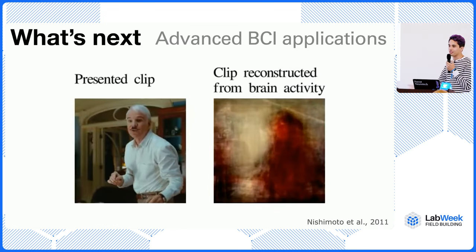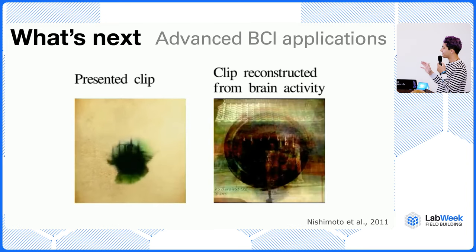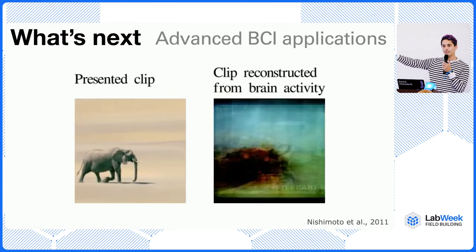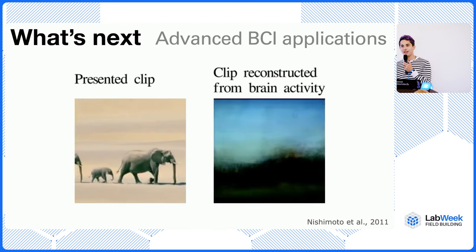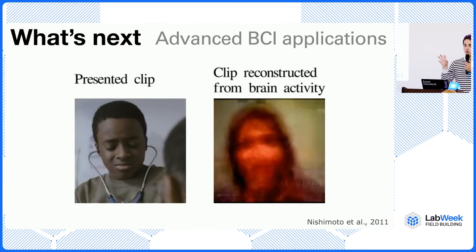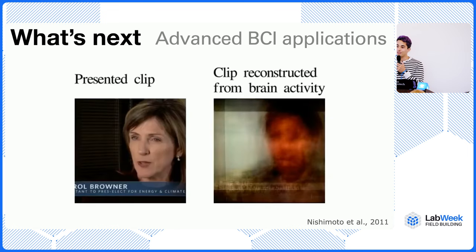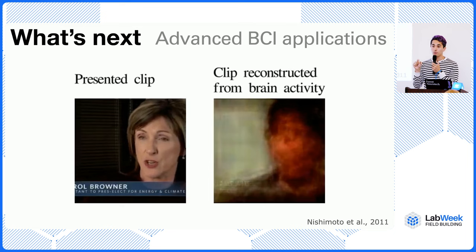So what applications does this buy you? We've talked about neuropsychiatric and cognitive disorders, so I'll talk about some fun BCI stuff for a second. This is from Jack Gallant's group at Berkeley. On the left, this is a clip that they presented to people, so they're watching this video while they lie in an MRI scanner and have function measured in their brain. And then on the right, we take the data from their brain alone and try to reconstruct what they saw, just from the whole brain functional activity. This is blood flow with much, much coarser volumes; we're about 800 times more precise by volume with ultrasound than they were with MRI, and even still, they're able to do this reconstruction.